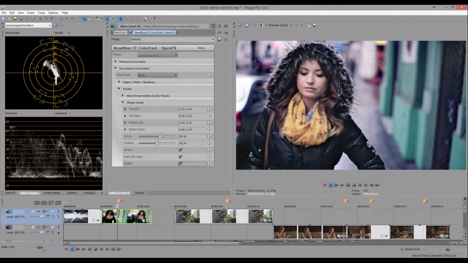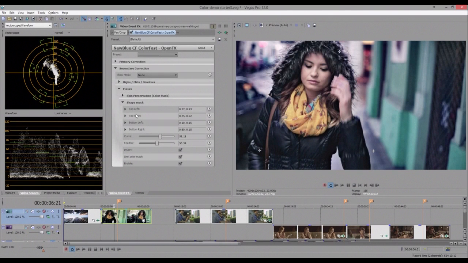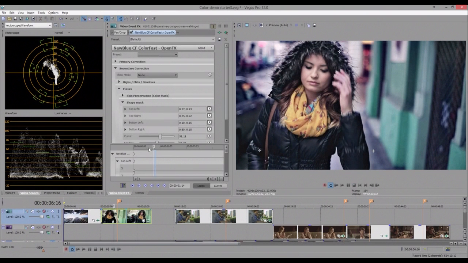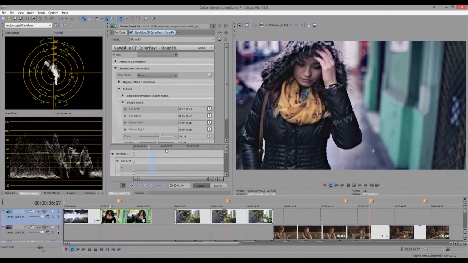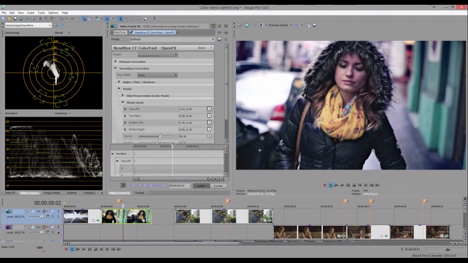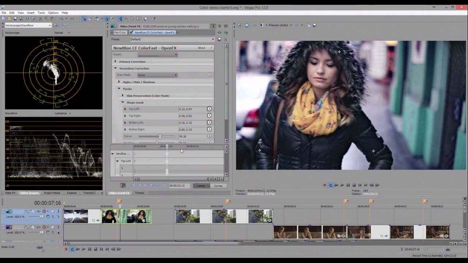So let's go ahead and enable keyframing for the 4 points. 1, 2, 3, 4. And we're going to run through and see right about where she starts moving away. Notice how she's getting some blue on her face. So let's back it up to about here, and let's keyframe it. So let's add keyframes at this point. And now she's going to move to this new section.